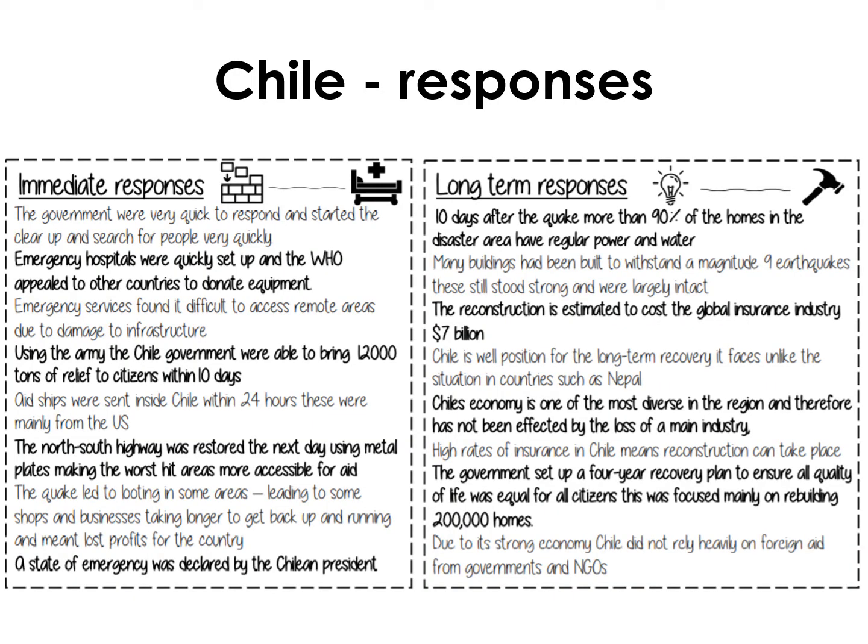Now, it's really easy to work this out. If your house fell down in an earthquake and you were trapped in it, immediate responses might involve digging you out, taking you to hospital, making sure you were all right, making sure you'd got somewhere to stay when you came out of hospital.